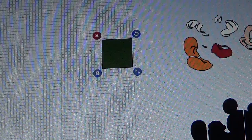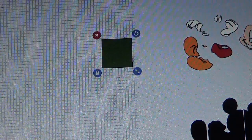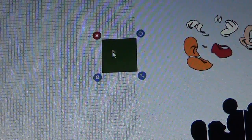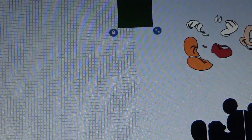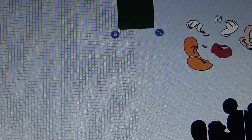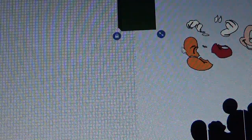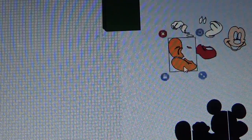I'm going to make this square green too. And I want to change the size of this square to 11.5 inches, 11.5 inch square. So you keep it locked so that it'll change. And then I'm going to duplicate this a couple times. And the reason I'm using 11.5 on this one is because I don't have colored cardstock in the colors that I need at 12 by 24.